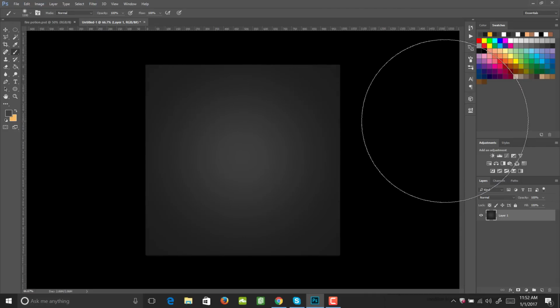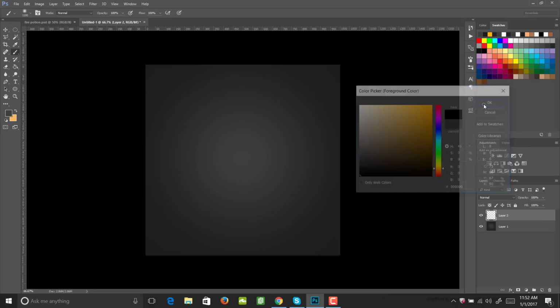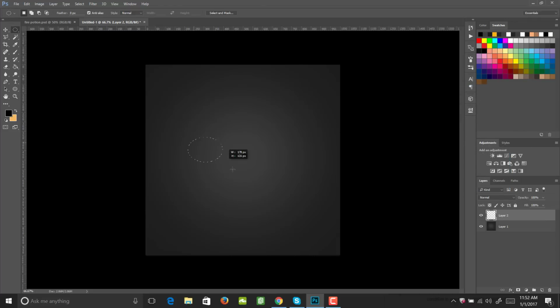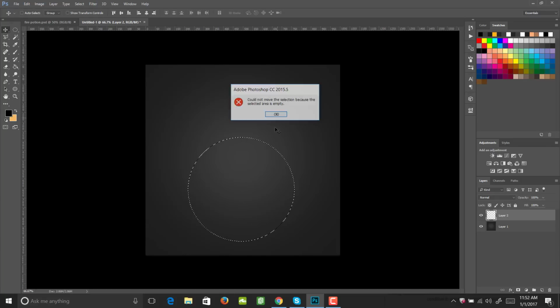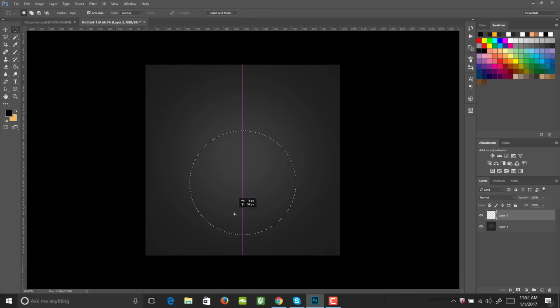Next, let's start creating the shape for our bottle. So I'm going to add a new layer above this, and then I'm going to select the color black. I'm going to take my marquee tool and create a circle like so, and I'm holding down Shift while I do that. That way I get a perfect circle that doesn't lose its proportions. And then I'm going to get that into the location that I want it. So I want it about right there. And then I'm going to fill that in with the color black.